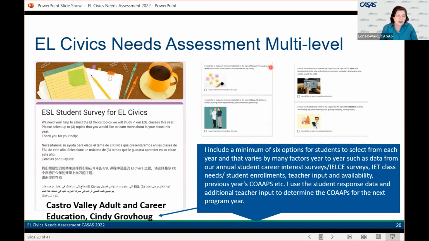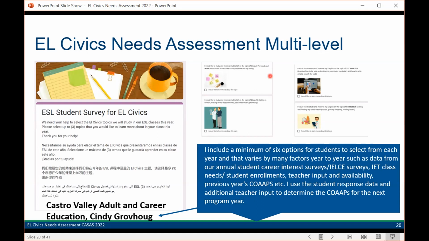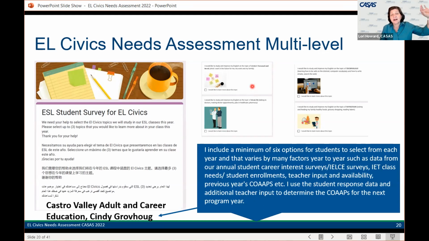So Cindy Gravwag of Castro Valley Adult and Career Education is similar to what we're doing, Lori. So I just wanted to make sure it was fine. We're doing a multi-level. We are putting the picture first, actually on the top, and then we're putting the wording in the bottom. Great. And then we are translating it as well. Great. And I would think this sentence here is perhaps too complex, and I agree with you, maybe that should go at the bottom. So the first thing the beginning level student sees is the picture, and then the basic words, and then perhaps a sentence afterwards if it's a multi-level class.